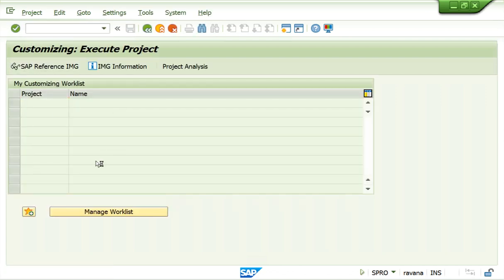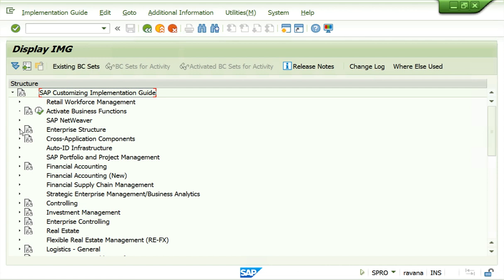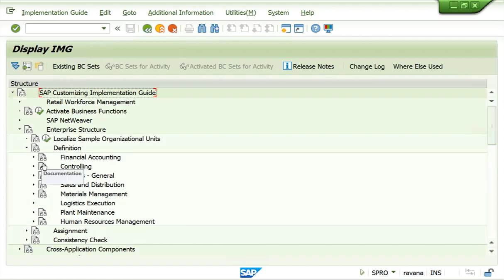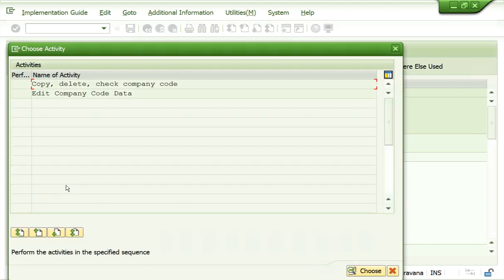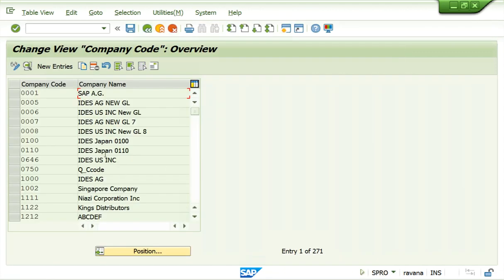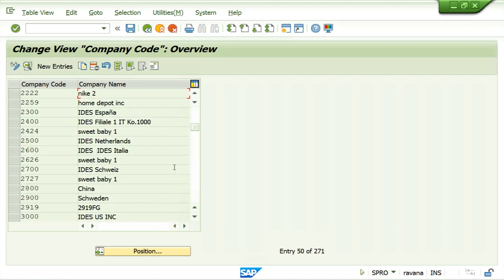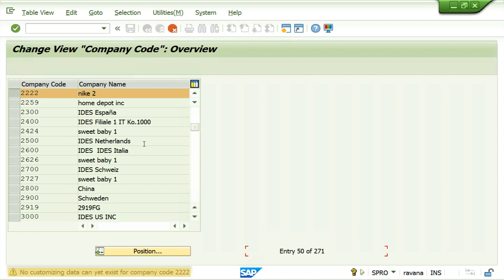Now you go to SAP Reference IMG, go to Enterprise Structure. Every time you have to follow the same menu path. T-codes are also available for your convenience. Edit company code. Let's see if 2222 already exists. Oh, this is Nike. Let me see if it can be deleted. No customizing data can yet exist. Okay, we can delete, no problem.